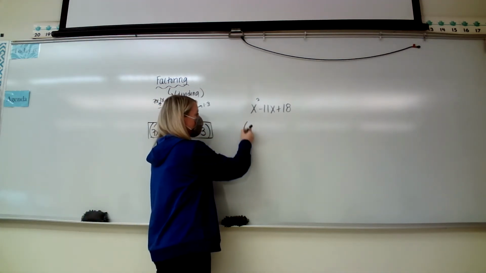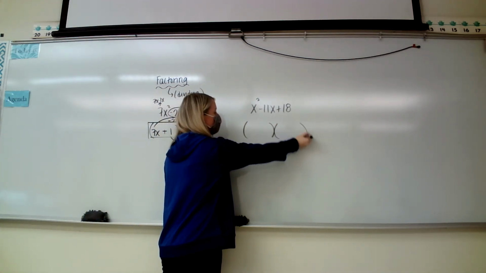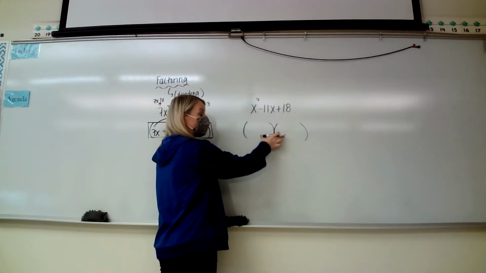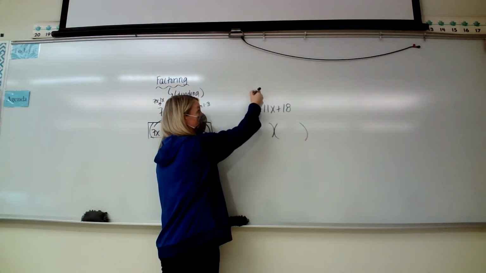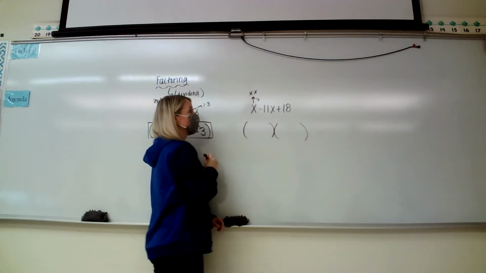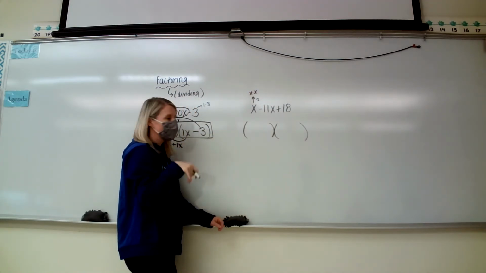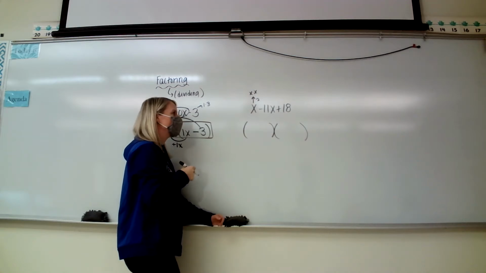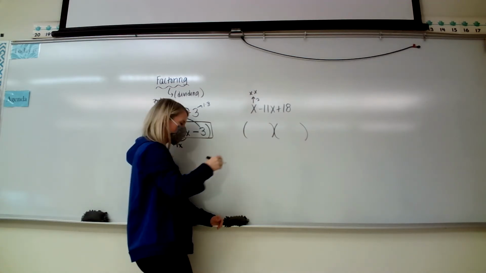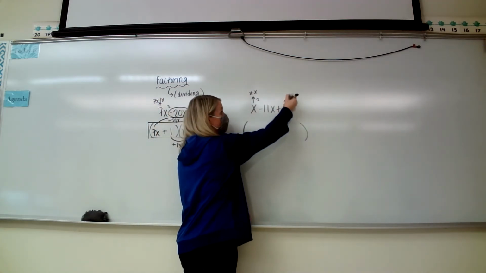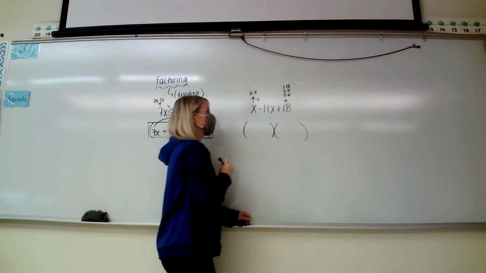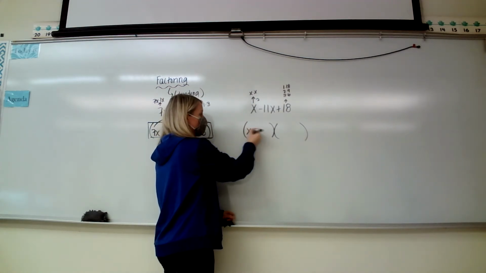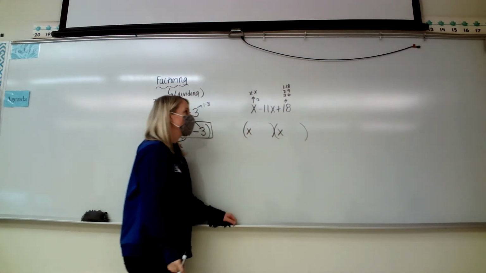So I always make my 2 sets of parentheses to remind myself that I'm taking this polynomial and dividing it into 2. To divide it, I go to my first term and divide it, right? Find the factors, that's what factoring is. It's just x times x, so I tried to keep that one a little bit nicer for you, as one of our first few practices. 18, we have a few options, right? 1 and 18, 2 and 9, 3 and 6. And I say, okay, let's try x and x, because that's really my only option.